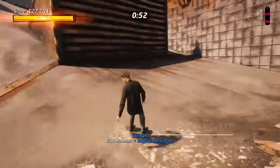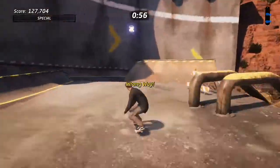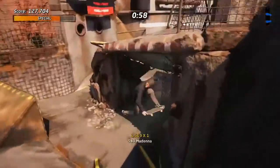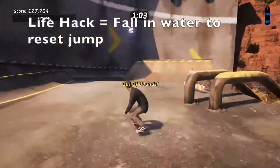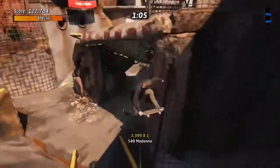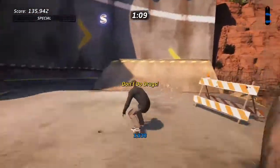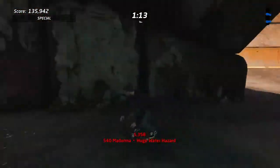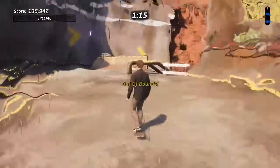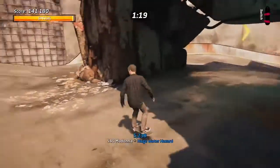Just to compare methods of Madonna-ing the huge hazard water gap, we're going to go off the ramp and not use the pipes, so we can see the contrast in the different techniques right now. So much harder to land — it's all dependent on which way we're facing, how far we're into the rotation, how much air we've got left. It's a completely different way of doing it. If you want consistency on landing this, the ramp is a much harder option. As you can see, that's three shots and we've bailed two out of three times. Whereas when we're using the pipes, we're nailing it every single time.